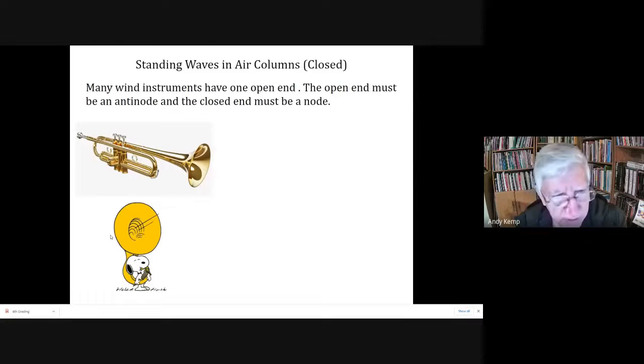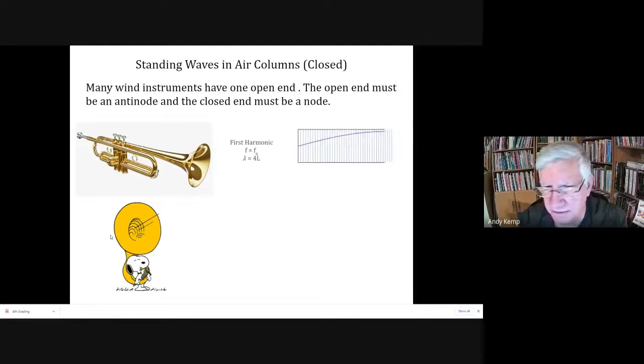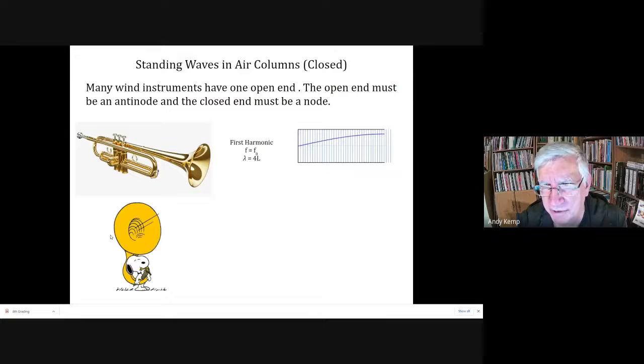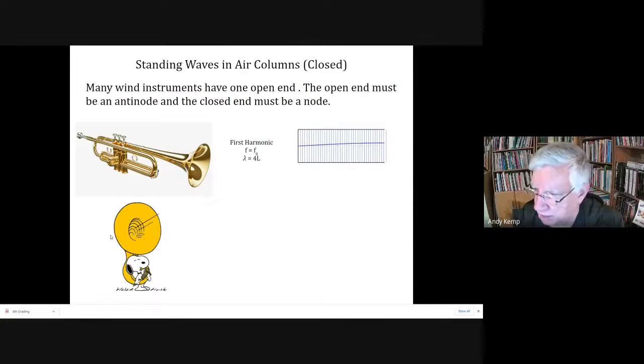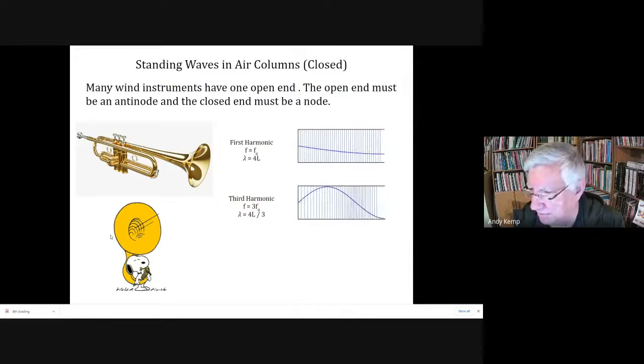But if you get something that's not a stringed instrument, then what you're doing is producing standing waves in sound, but then a couple of other interesting features pop up. You see on this trumpet shown here, you put your mouth on one end, but the other end is open. It's not fixed, it's not tied down like the two ends of a guitar string. And consequently, you can't produce all the overtones exactly the same. And in fact, the fundamental is not even a full half wavelength. If you imagine this wavelength right there, you see it go down. Or if you stop motioned it right now, it'd be up. But that's only one-fourth of a wave. So if you have a musical instrument that has one open end, its fundamental is a quarter of a wavelength.